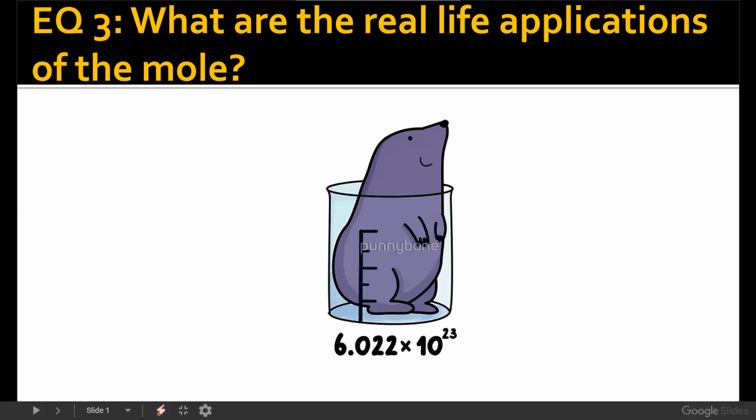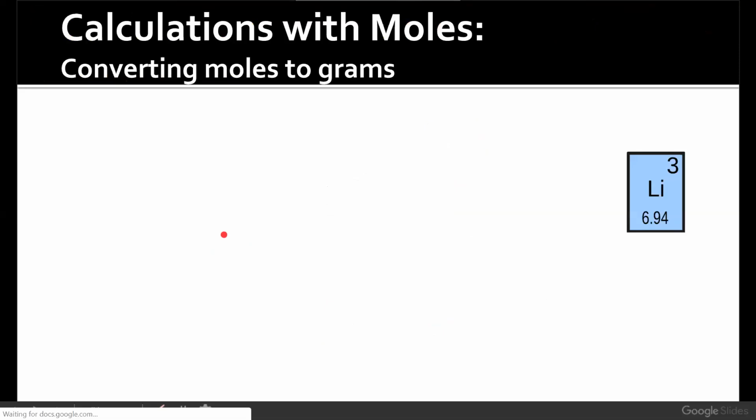One handy thing you might want to pause this video for a second and grab or open up is a periodic table. And you also might want to have a calculator handy. If you don't have a calculator, you can use your phone calculator, but also Google has a decent scientific calculator, so you can just go to Google and type in scientific calculator, and you'll find it. It'll just appear.